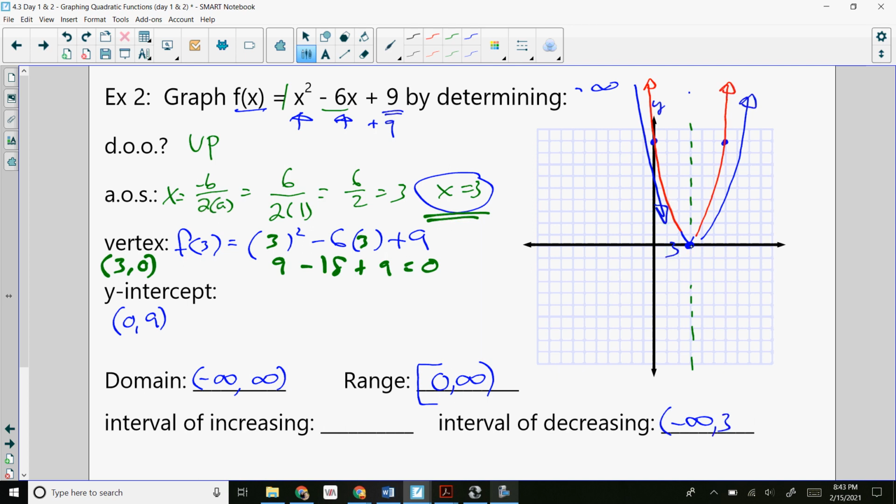And at 3 itself, it's flat, so it's neither increasing nor decreasing, so because of that, it also gets a parenthesis. At 3 itself, it is flat, it's 0. This is increasing then from 3 to positive infinity. Again, we're reviewing this in terms of the x values. So from 3 to positive infinity. Again, they both get parentheses. So again, that's a little bit tricky to figure out, but maybe with the next one we do, you'll be able to think about it better.